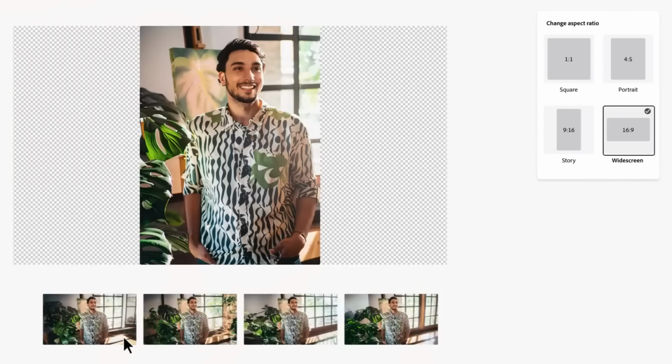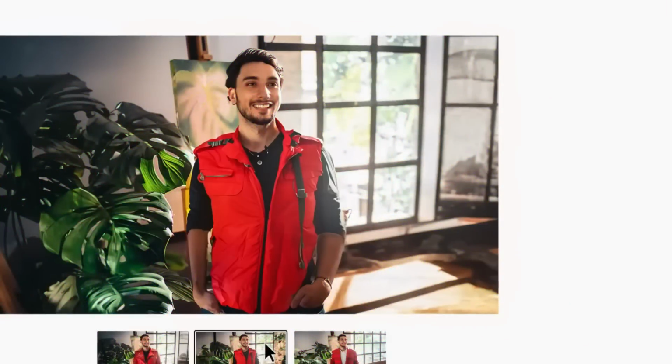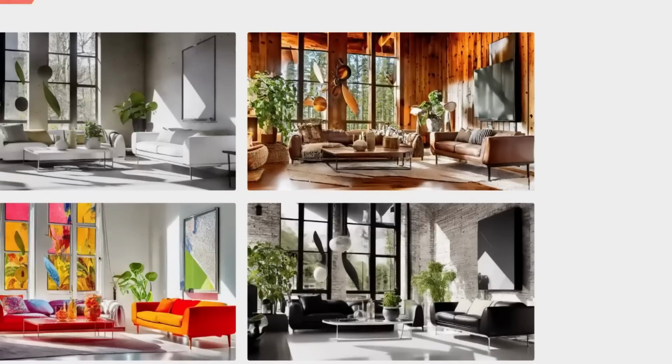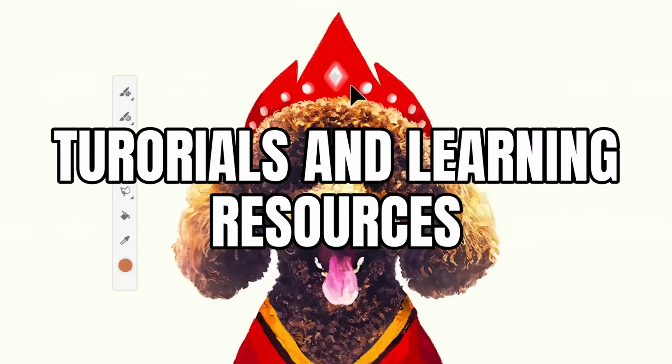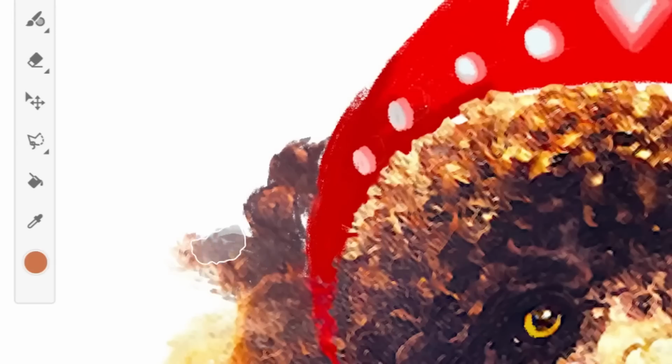Seamless idea integration. Firefly is your creative haven, where sketches on paper and drafts from other software seamlessly intertwine, allowing you to cultivate your concepts into awe-inspiring masterpieces. Tutorials and learning resources. Adobe stands steadfast by your side as you venture into the realms of Firefly. A plethora of tutorials and learning resources await.